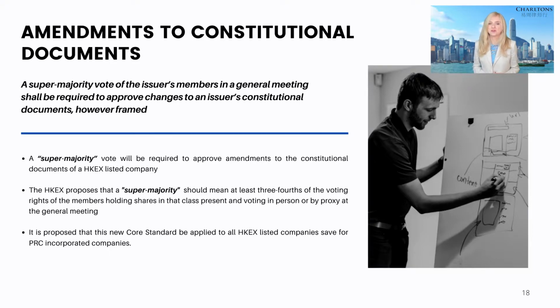For existing Hong Kong Exchange-listed companies which are currently subject to the Joint Policy Statement's Key Shareholder Protection Standard requiring a 2/3 majority vote, the Exchange doesn't intend to impose a higher threshold on these companies. They will instead be considered to comply with the proposed core standard if they comply with the requirements which were applicable to them at the time of listing on the Hong Kong Exchange.